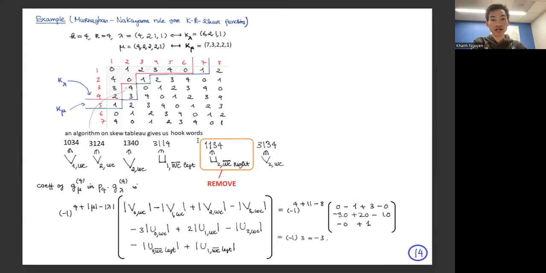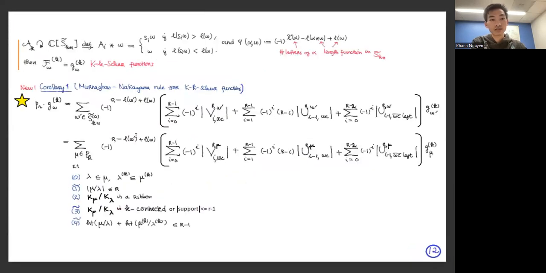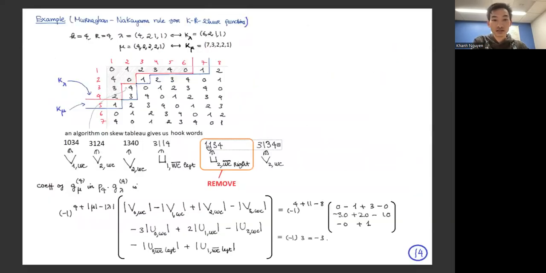For other words, now you see how to remove the fifth word here, because you look at the formula, the Murnaghan-Nakayama rule for K-k-Schur function. You see, there are no words of type U that are not weak connectors. We require the condition that the same mean is on the left of hook type. So this one, the next one. But you see, this word 1134 has hook type U, and it is not a weak connector. And in this case, the same mean is on the right. So that's why we have to remove this word. And then you apply the formula of the Murnaghan-Nakayama rule.